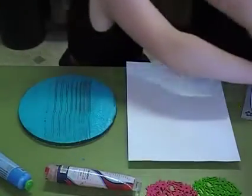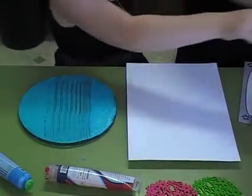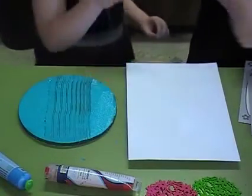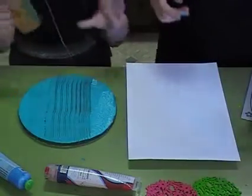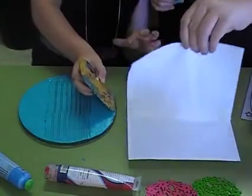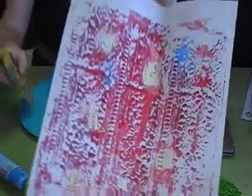And I need somewhere to put my edge of that. Yeah, right there's a good spot. And I need another one. Yeah, can you put it off? Because I want to use the side. We can actually use combs on it. We'll have to have a look at the cheap shops when we go out and buy some combs. We don't use combs in this house. Yeah, not usually. So this one's quite nice too.